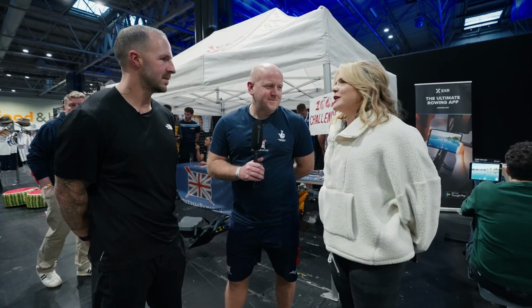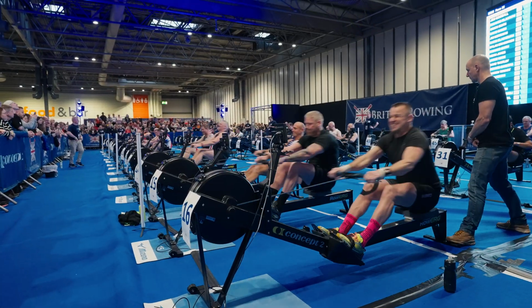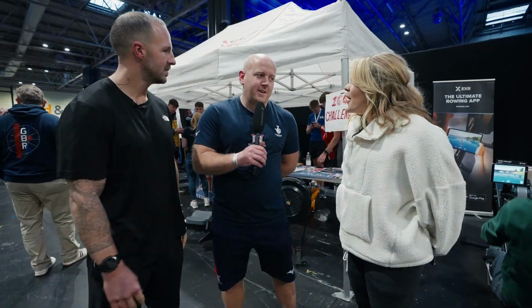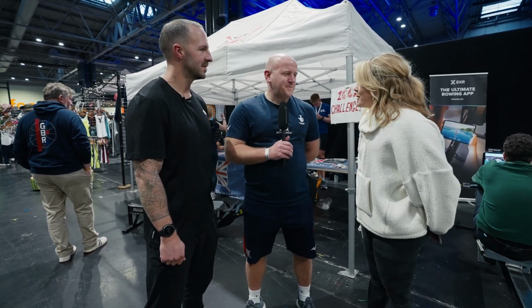What kind of speeds are we looking at for the 2K men's, 500 metre women's? So far the best 2K I've seen here today is 5:58. You'll see some of the men in the squad though, like the Olympic squad, doing like in the 5:40s. And then on the women's side, you get them down in the 6:30s. For 2 kilometres? Yeah. And 500 metres, what are we talking?